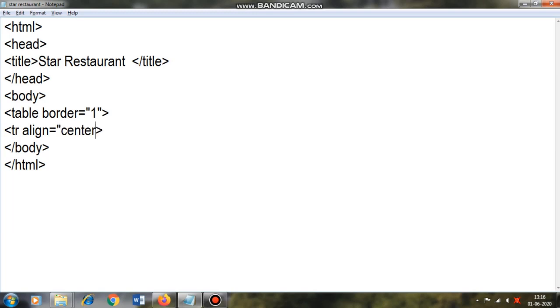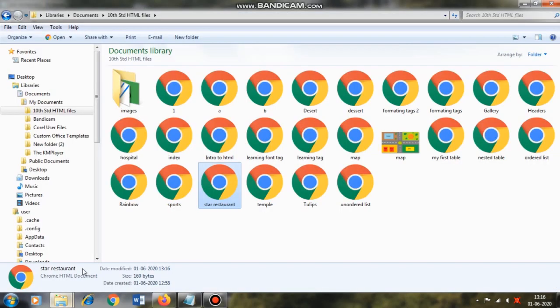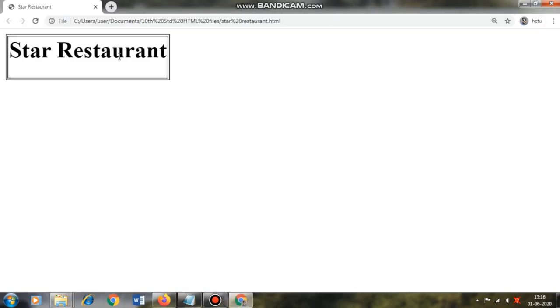First of all, I am typing tr, that is I am inserting the first row, and I am keeping the alignment as center, since the content is Star Restaurant and we want to print it in the center. So I insert the first th, and since I want to put it as a heading in bigger size, I use the h1 tag. Now this th will merge 6 different th by using the colspan attribute that you will see just now. So a single th I have used just now. First we will see the output, how it looks.